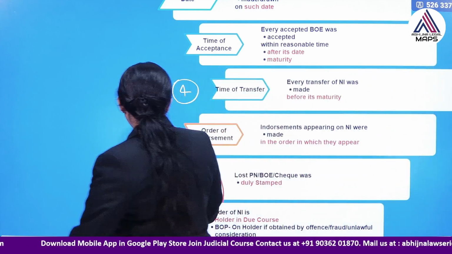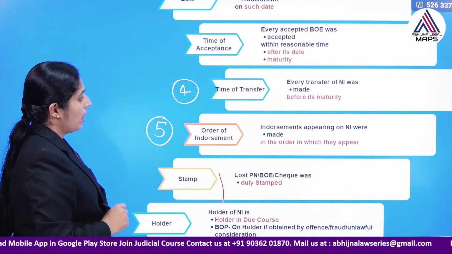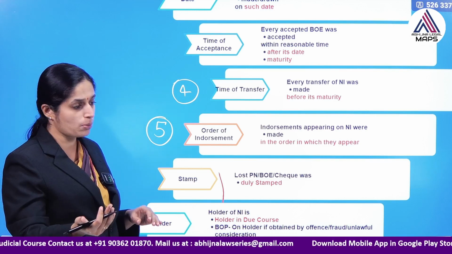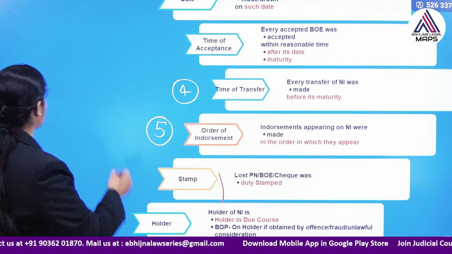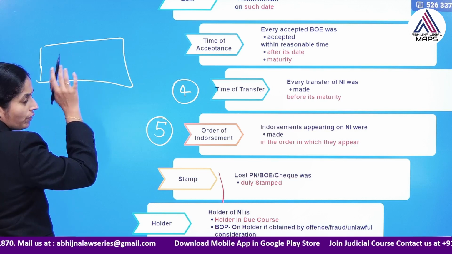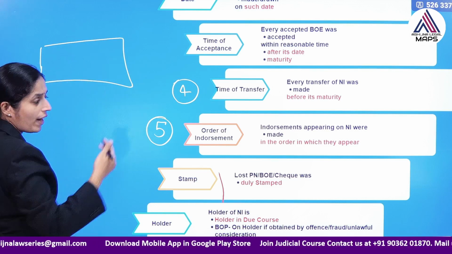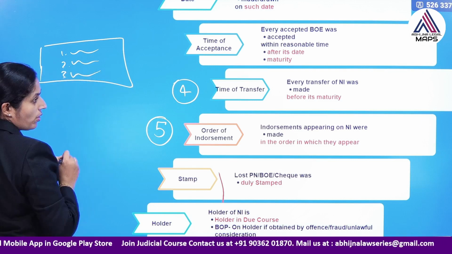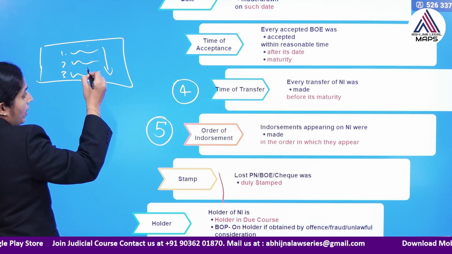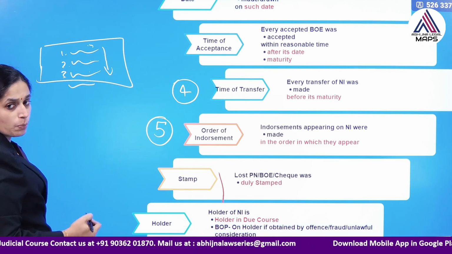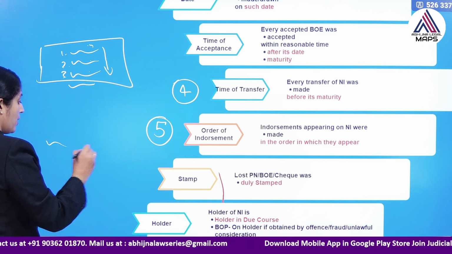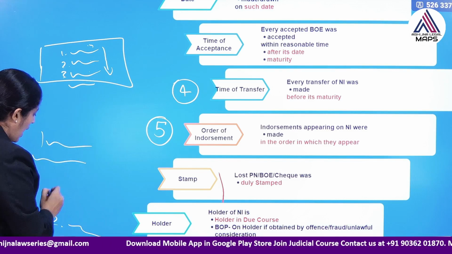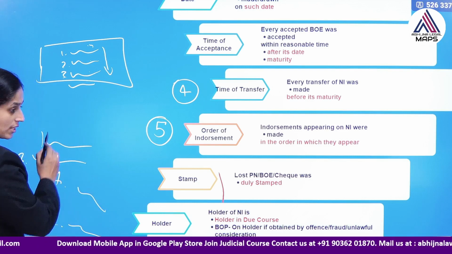Okay? And the next one, the fifth presumption, is that we find endorsement. Just by endorsing, you can negotiate or transfer the negotiable instrument to some other person. If on the back side of the negotiable instrument, or on a separate slip attached to it, we can find the endorsement, the first person would have signed like this, then the second one next, then the third one would have endorsed. So, there is an order, right? The first, second, third and fourth. Even so, the first person would have signed, then the second person somewhere at the end of the instrument, then the third person here and the fourth person here. So, here the order changes actually.